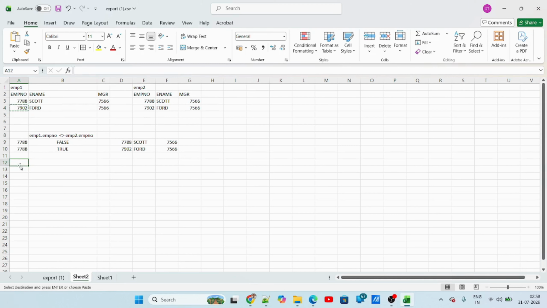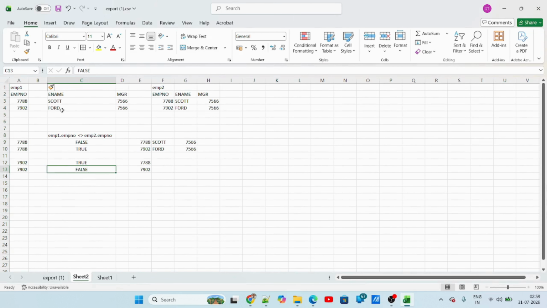Now we go to the next row, which is 7902. Okay, and we take this 7788. This will be true. Now if I take 7902 and if I take this 7902, this will be false. Fine. So now I got the combination here. So which rows are true now?